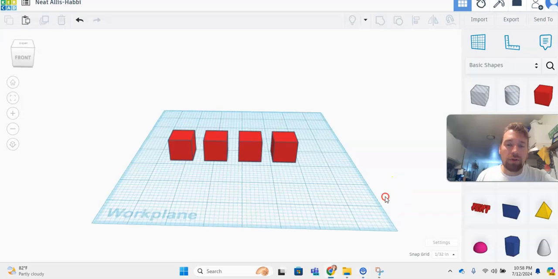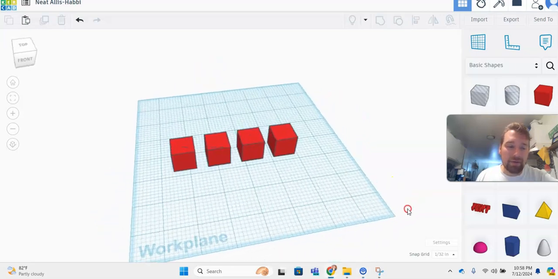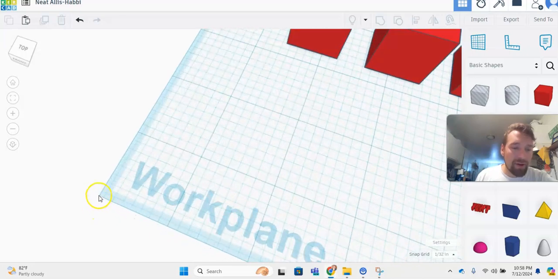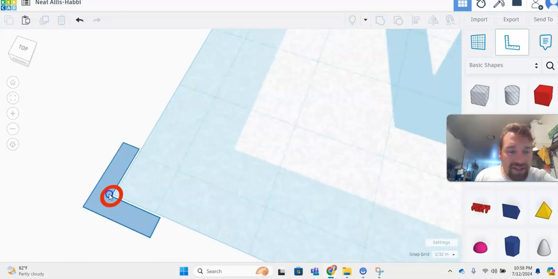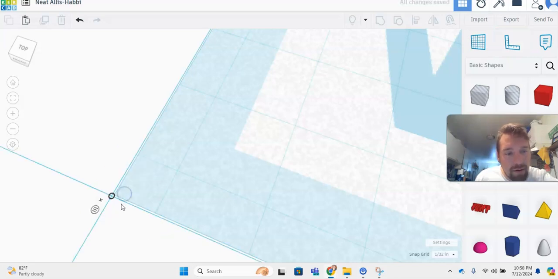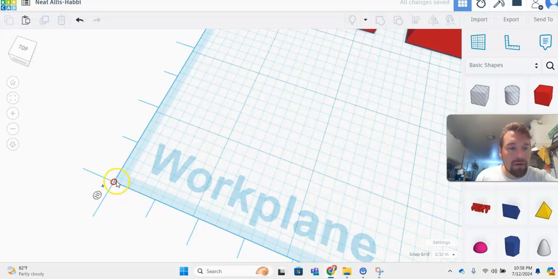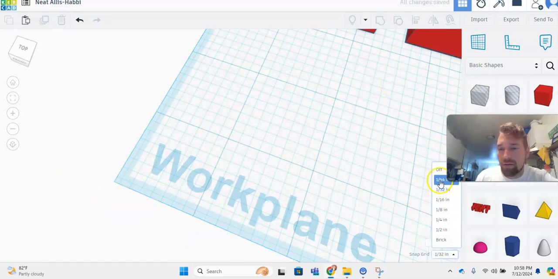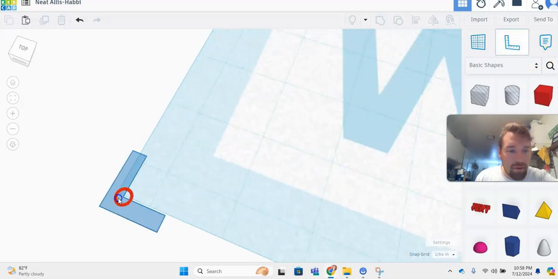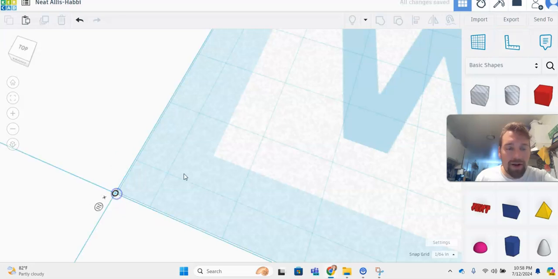Okay, cool. So now that we've done that, I want to zoom in on the corner of my work plane over here, and I'm going to toss my ruler right on the edge. So I want to zoom in and make sure it's exactly where it needs to be. So make sure right on.